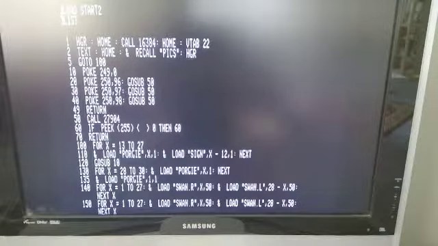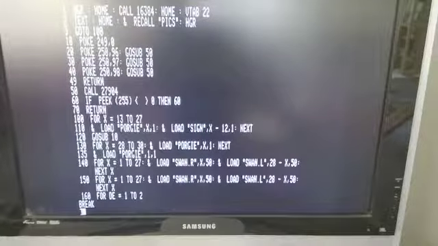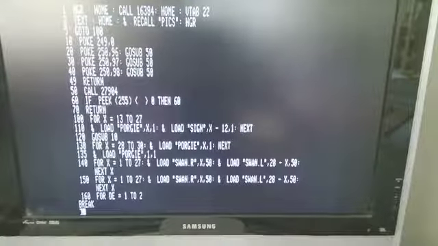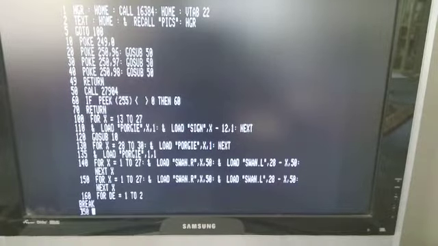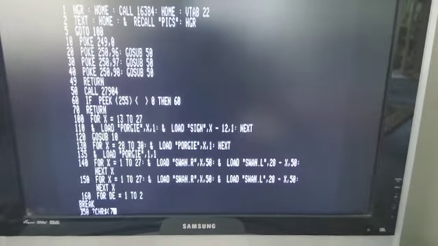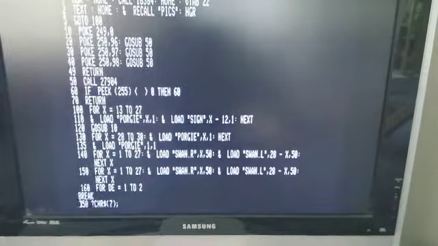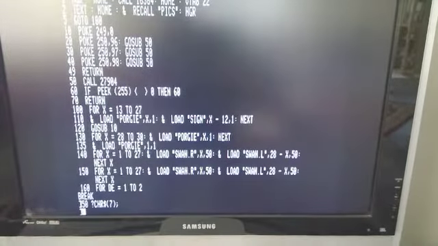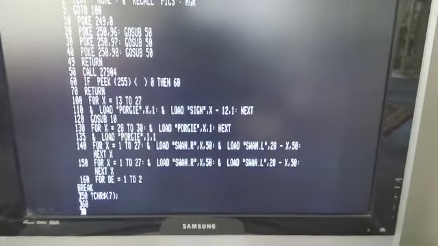For the emulator, instead of line 50, we're going to print character string 7, so you'll hear a beep. And for line 60, we'll just remark it out, or delete it. Now we can actually run the whole thing.